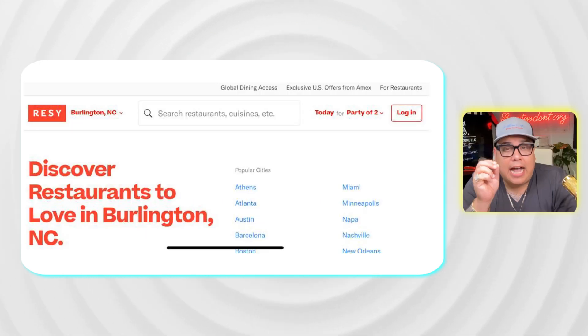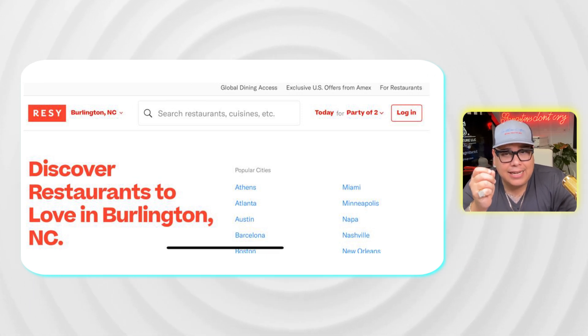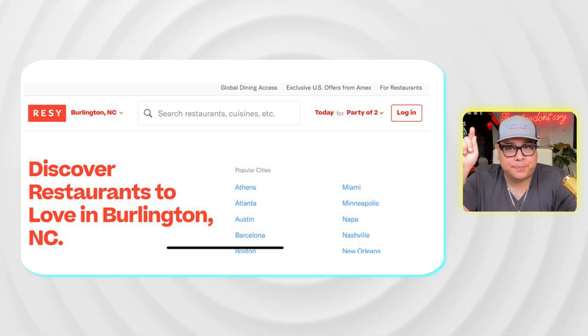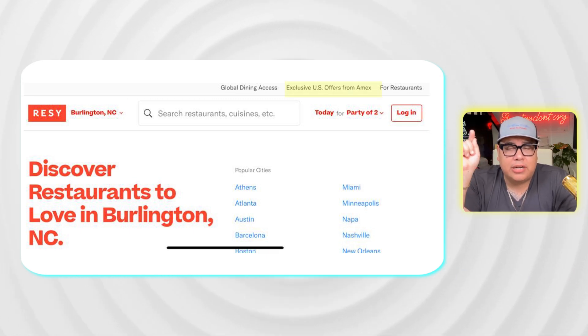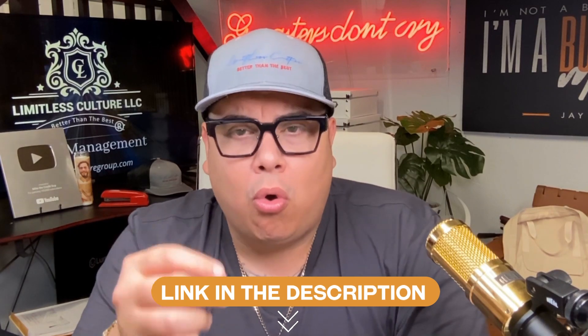One last major tip: go to Resi.com and use your browser's incognito or private mode. At the very top of the site you'll see exclusive American Express offers — you may potentially get more points on your welcome offer by going through that website. Using the referral links in our description also helps support the channel, but the choice is yours.